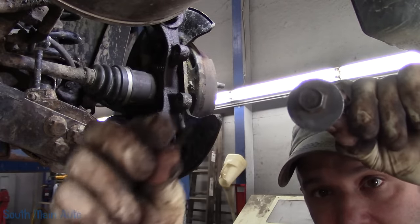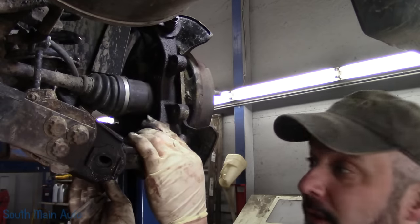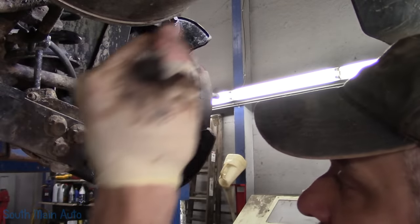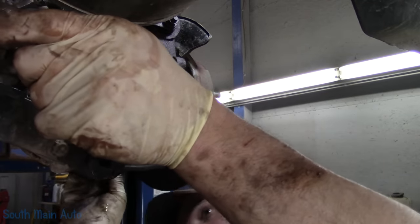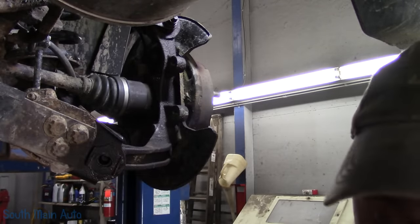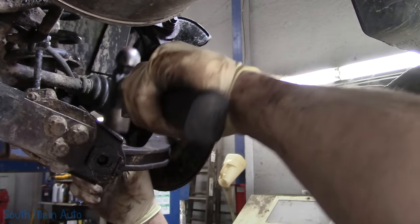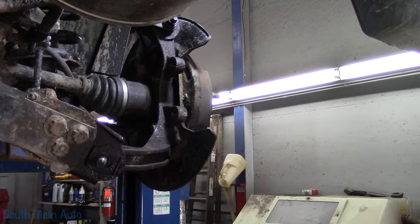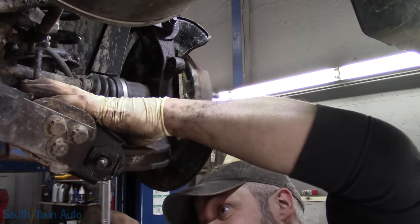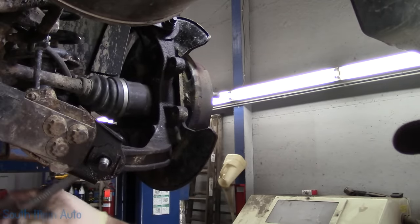And on this one, the cam was facing down, or the longer portion of the lobe was almost straight down. Let's see. And the alignment bar is still over here. See how that adjusts the toe, even just with the one cam? You see how it slides back and forth in the slot.